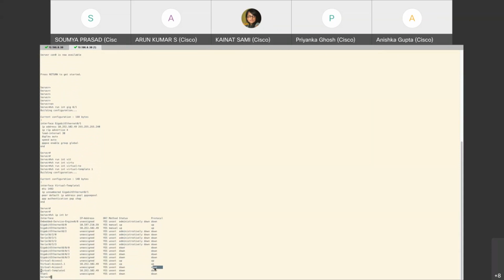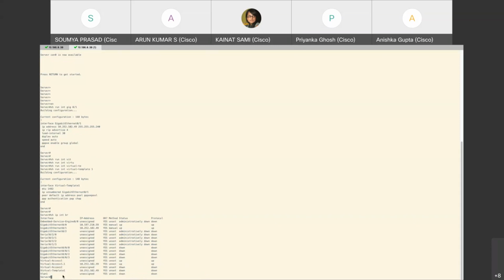The virtual template that we specified here, because we gave IP unnumbered gig01, it will just show the IP address of gig01. But if you look at the status and the protocol of virtual template 1, it will always be down, and that is expected because it's not the virtual template itself that's establishing connectivity with the client. It clones a virtual access interface with the settings that it has.